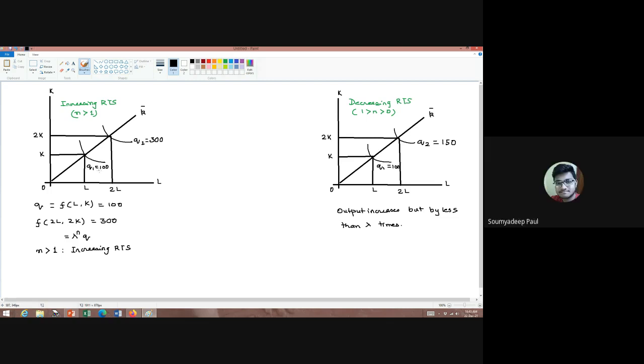Yes, sir. Okay, so remember the gap over here is the same because how are we measuring the gap? By L and 2L, K and 2K. So this gap will remain same. The difference between increasing and decreasing is, in both cases we are starting from 100. When we are moving the same distance, we are able to move to 300 over here. Here we are moving to only 150. I think SM has already covered this, right?